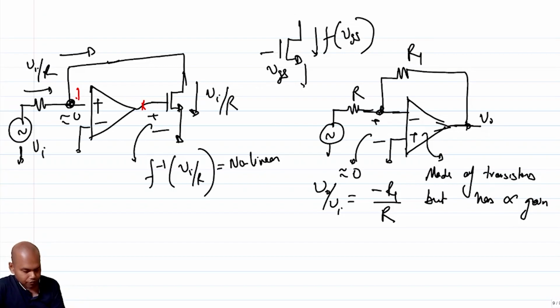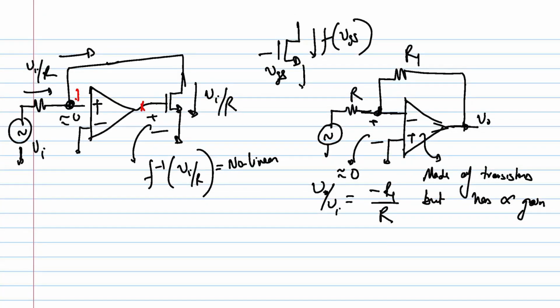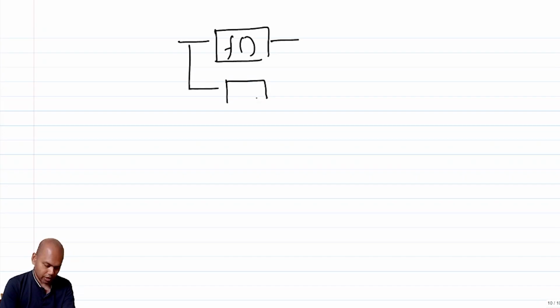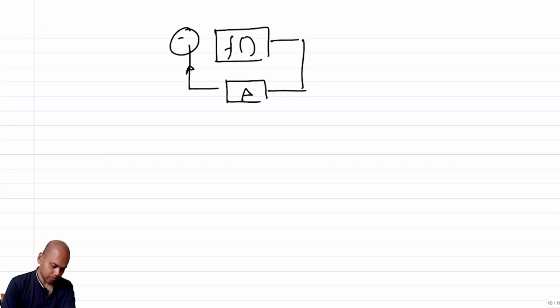So this is one classical example of using negative feedback for linearization purposes, and various types of these negative feedback based systems are used in analog circuits. The classic block diagrammatic format is this. The forward path, let's say, is non-linear, and you have a linear feedback path. This is Vi, V naught.